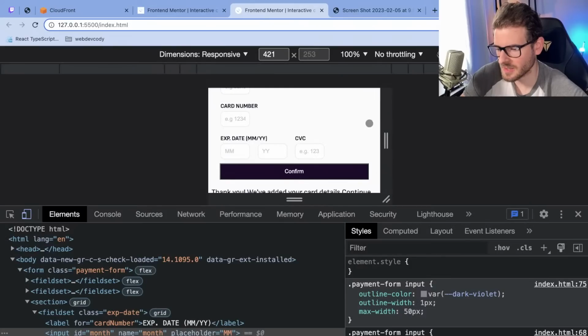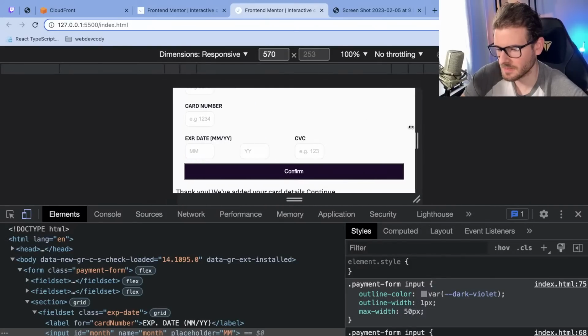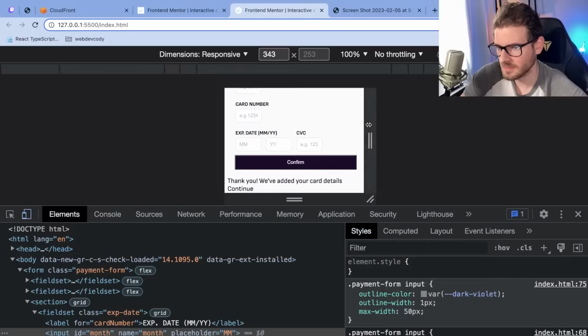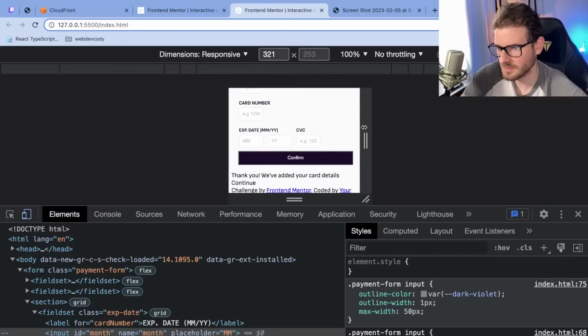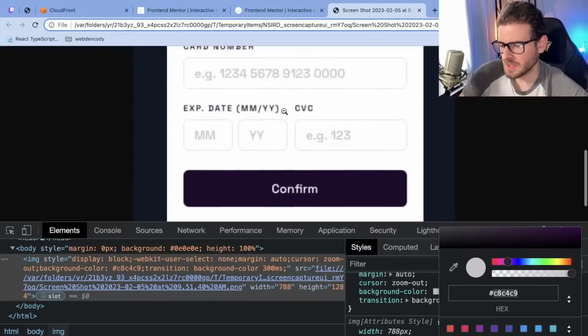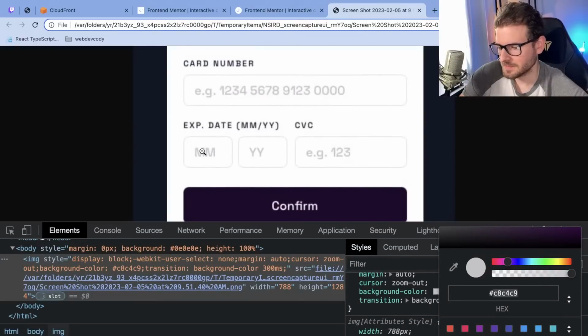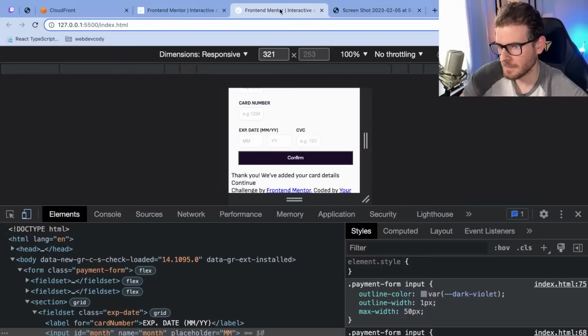That doesn't seem right because as I scale the page up, I need a width of 100 and a max width of 50 pixels or whatever. Okay.